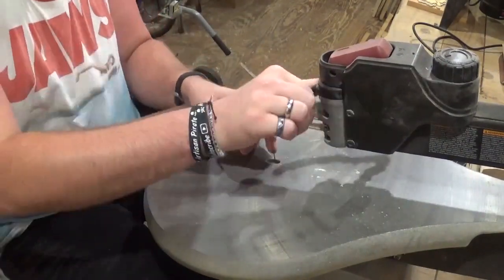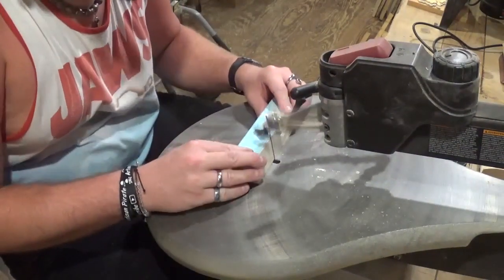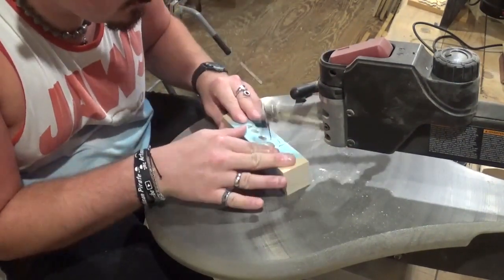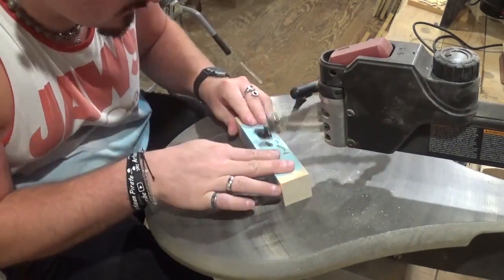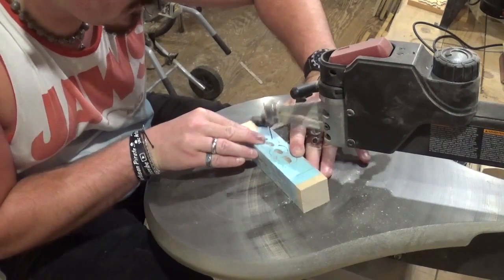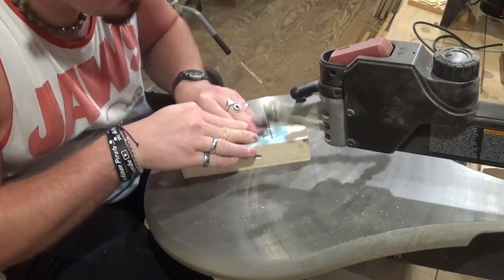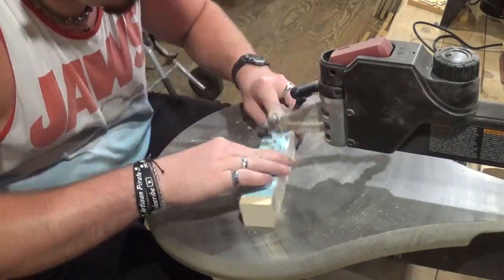Now I'm done with all the internal cuts. I'll re-tension the blade and check once again with the little tool to make sure it's level, then begin the final long outside cuts. You'll see me backing off to get those hairpin turns that you can't get with a number 12 blade. Just going along the cut line, letting the blade do the work and not trying to rush — you do not want to force the blade through the material because then the blade could bow and your cuts will not be perfect 90s, which is crucial to compound cutting.